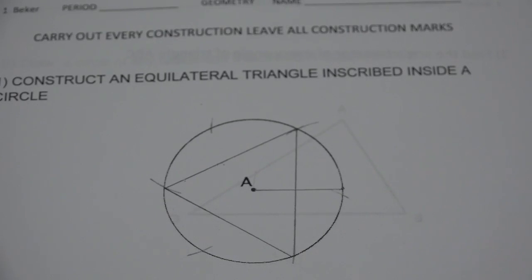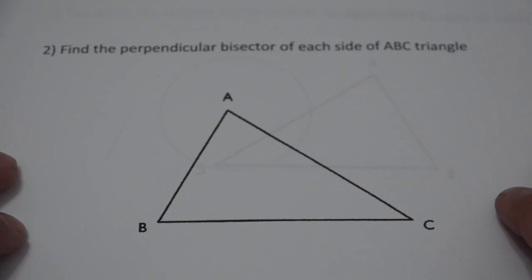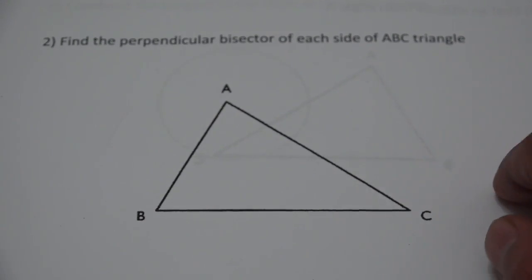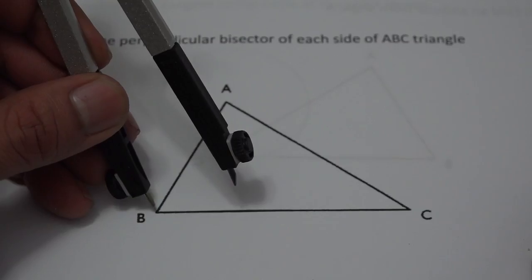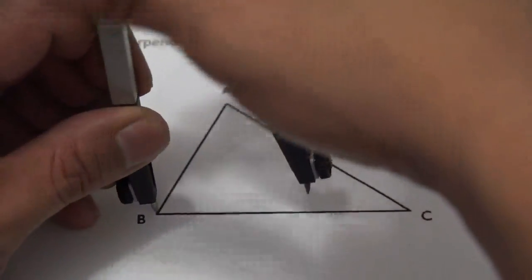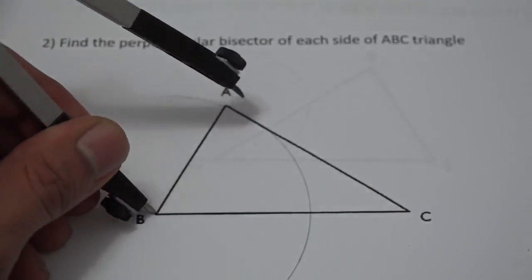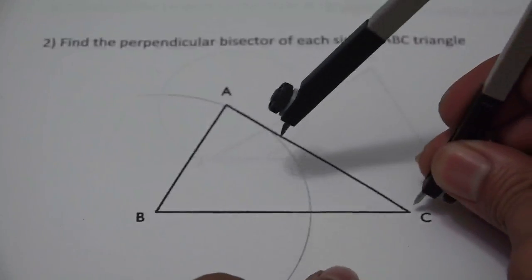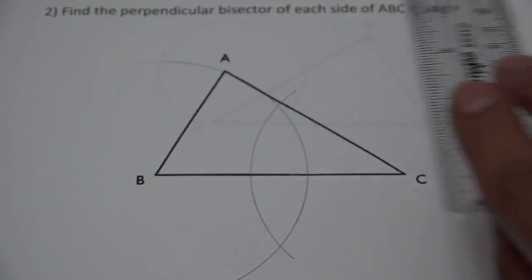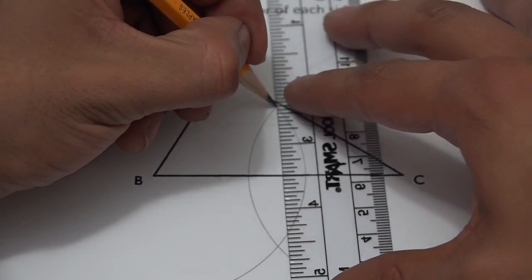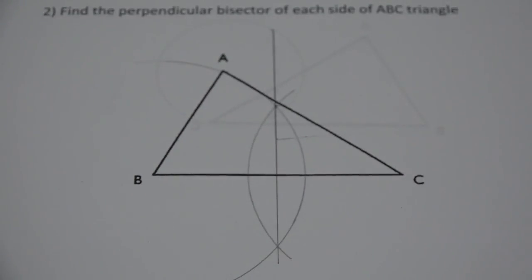All right. The next thing, it says find the perpendicular bisector of each side of triangle ABC. So that's exactly what I'm gonna do. Perpendicular bisector means open more than halfway the length of the segment, and draw a circle or just an arc. Go to the other side. Okay, we're talking about BC. I'm doing BC right now. So you go here and do that. Now you construct a line long enough. That is your perpendicular bisector.